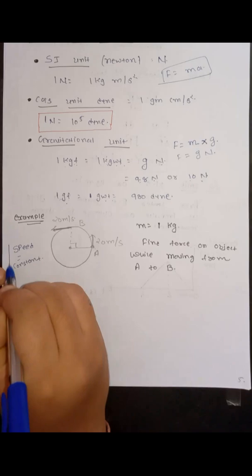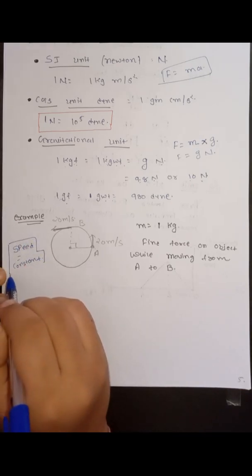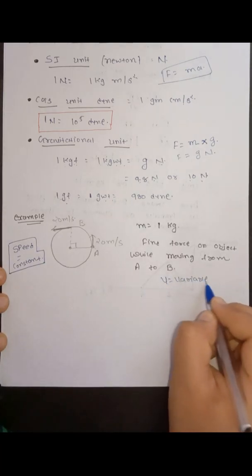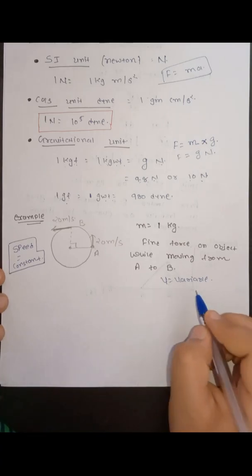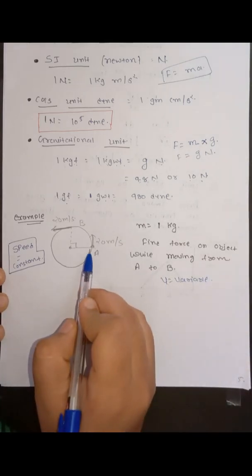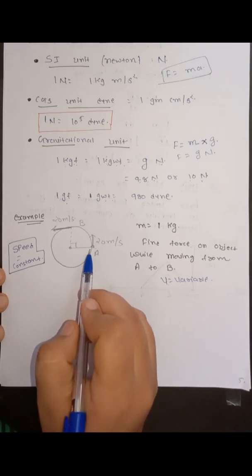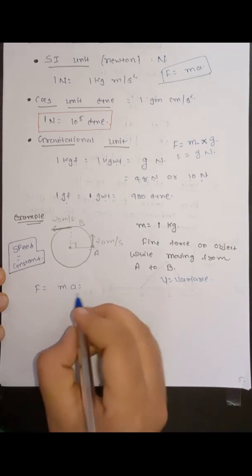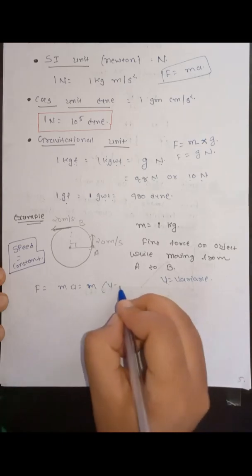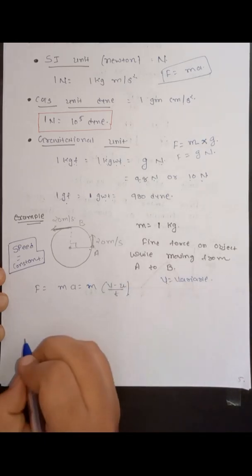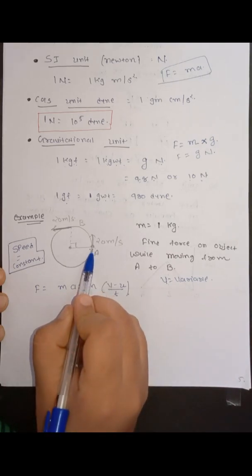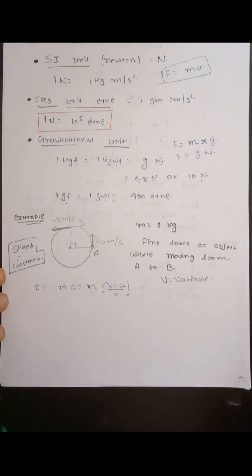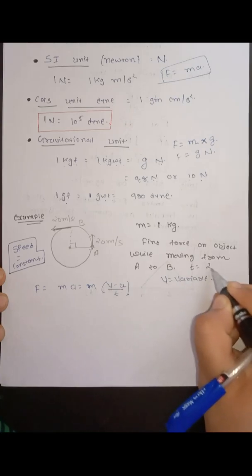Here we have to understand that in this case mass is constant, velocity is variable, because velocity includes both things, magnitude as well as direction. In this particular case, the magnitude is not changing, but the direction is changing. The force is defined as mass into acceleration, and acceleration is defined as final velocity minus initial velocity upon time. Initially it was at point A, and after some time it is at point B. Let's say it is at point B after t equals 2 seconds.